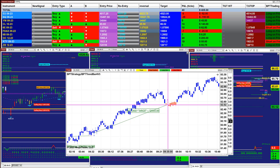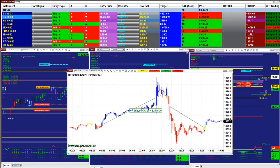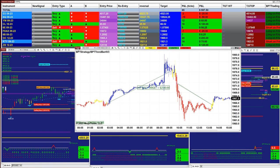If you notice, all the different time frames, we are showing totally different time frames, the same instrument, and they all finished almost at the same time, and this is the CL 10 range. Also, we can look at the gold finished around 1:35, and this is based on 5 minutes.